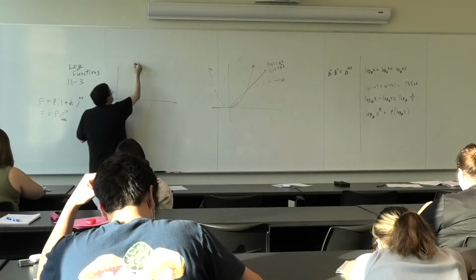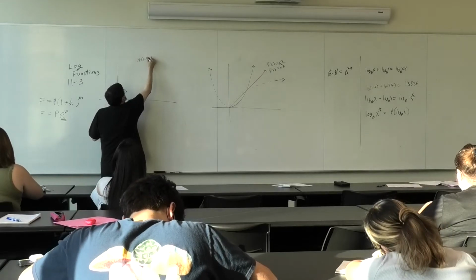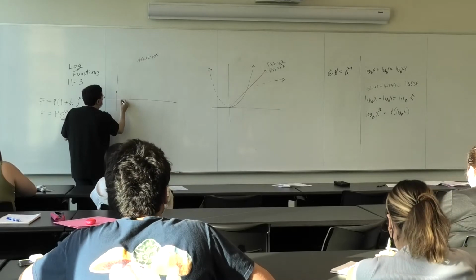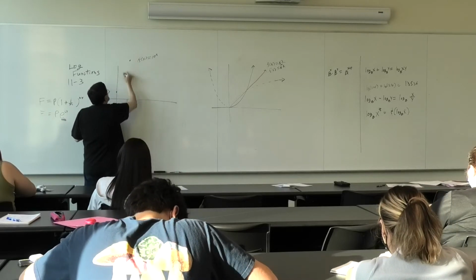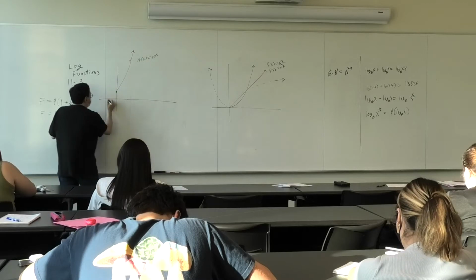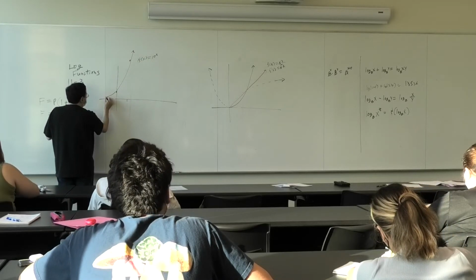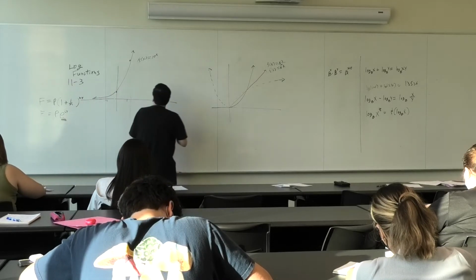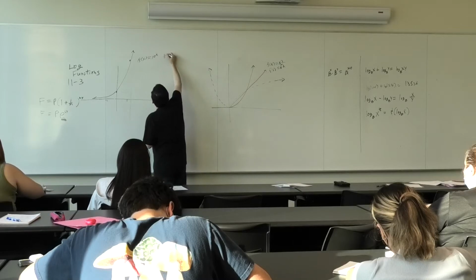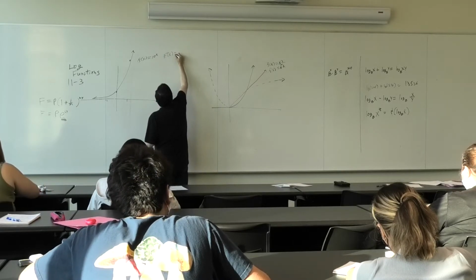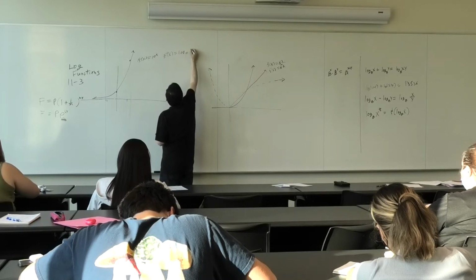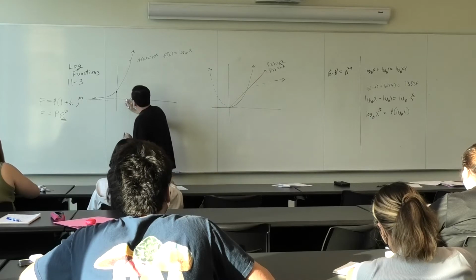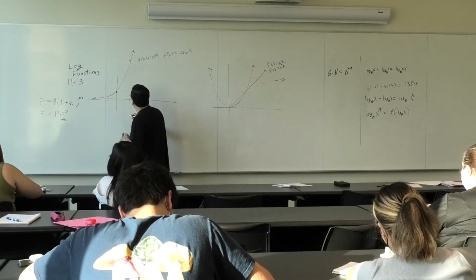An exponential function, let's try and graph 10 to the x. At 0 it's 1, and at 1 it's going to be 10. And at negative 1 it'll be 1/10, and it's going to taper off here. So the inverse function is the log to the base 10 of x. I guess that's 1, all right?